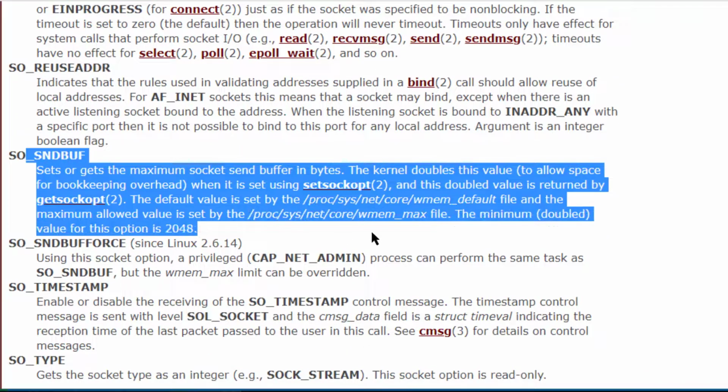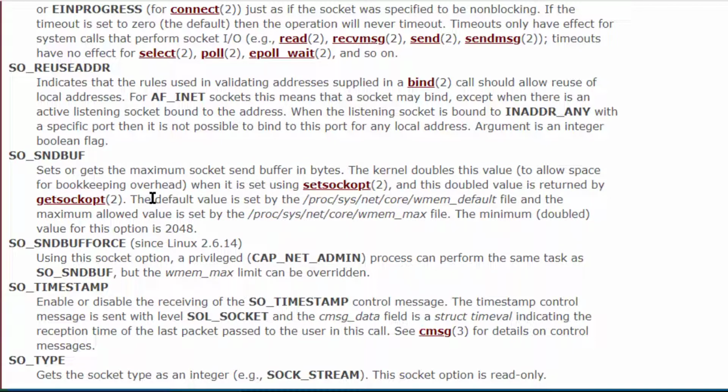Send buff. This is the opposite of the receive buff, like I had said. You want to make this as large as it is to hold the messages from your application. That allows you to write a gigantic message to this buffer and then let the operating system's TCP kernel send it out as optimally as possible. So instead of sending out 50,000 different tiny messages, maybe the operating system knows something about the remote site and can deliver it as one huge message. Let the operating system have this optimization and it'll be your friend. It'll do really well for you.